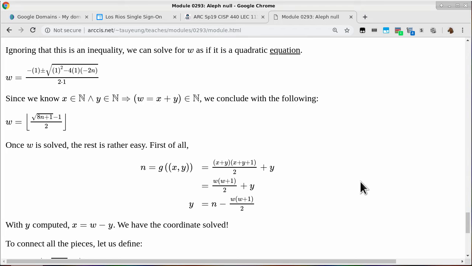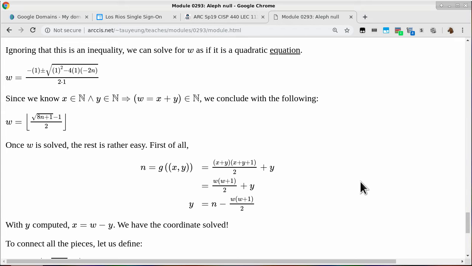Why the floor and not the ceiling? We have to take the floor and not the ceiling, because the ceiling is going to break the less than or equal to requirement in the quadratic form. So we have to take the floor, which is the closest natural number that will still make it. It will be the largest natural number that will still make it less than or equal to 0. So that's why we need to take the floor of that.